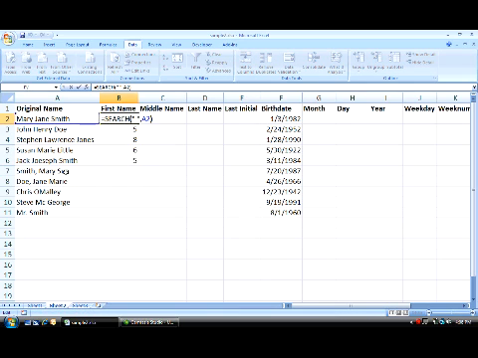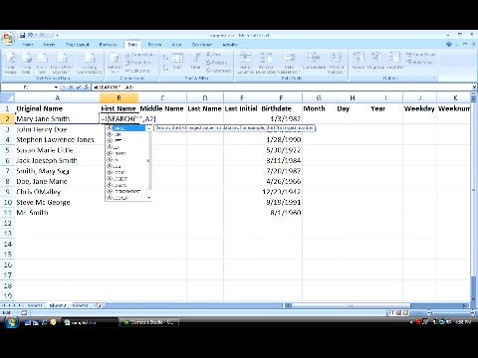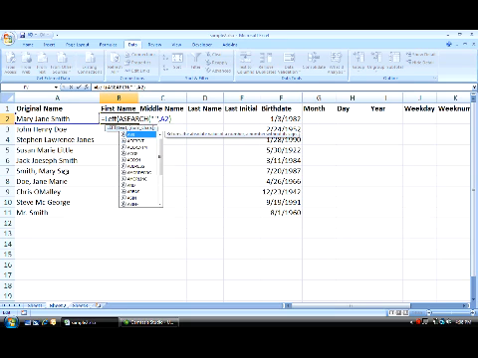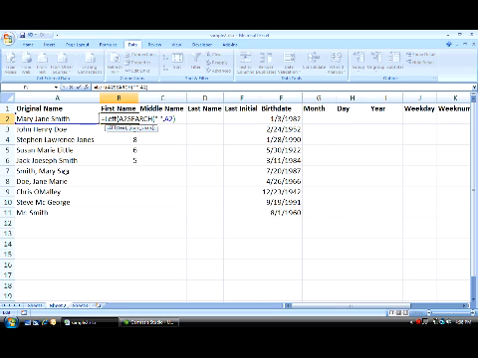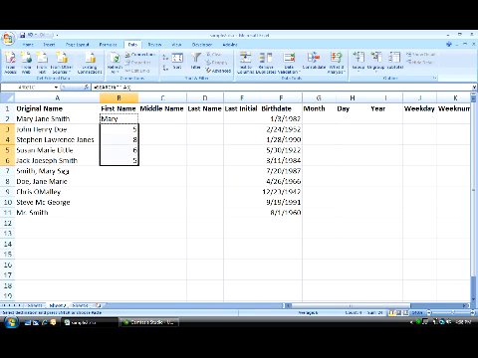Now, to extract the first name, we just need to add one more function in, which is the left function. It will find us every character starting at the left side of A2, and it's going to go, in this case, for 5. Remember, that was our result, for 5 characters. Well, we don't really want the space included, so we're going to add one more, which will then only take the left 4 characters, and look at that. It pulled just Mary. If we copy that function down, Mary, John, Stephen, Susan, Jack, it did it just right.